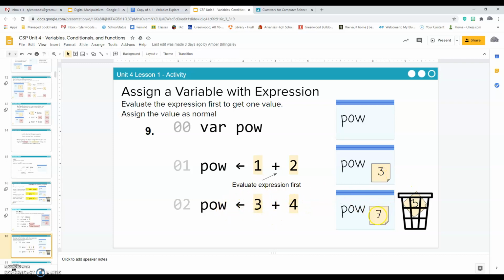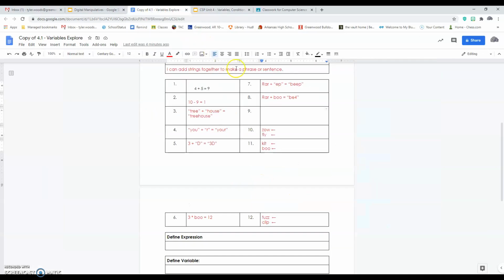We're going to throw the 3 away, put a 7 in. So for number 9, we'll say pal equals 7 because we'll put below it 3 plus 4.